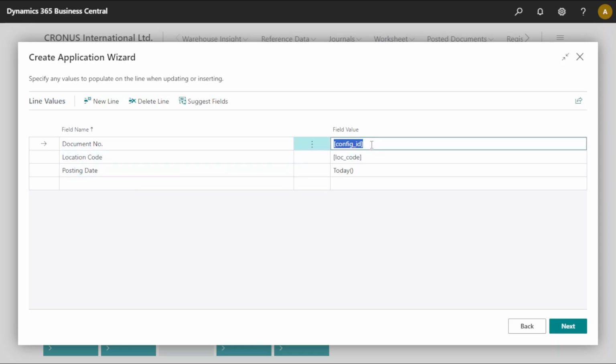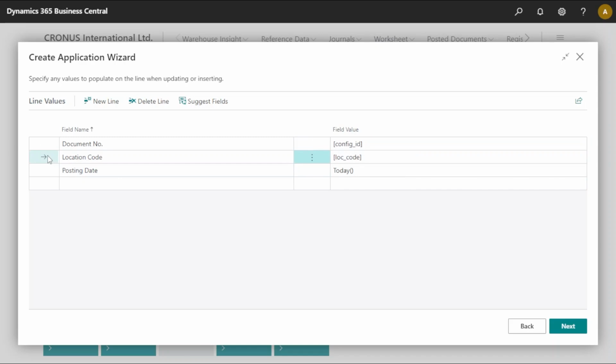And again, we're using a variable placeholder here, so those brackets around the variable name. Config ID is just what you would expect. It'd be like the configuration ID in Business Central that you use. But again, if you've used the application development course, you'll know you can take the page context, you can see all these variables and see what they are.